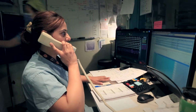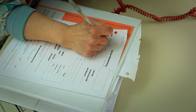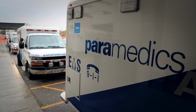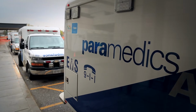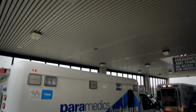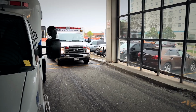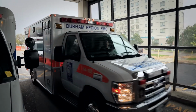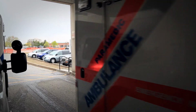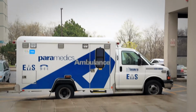One of the important things to promote in CODE STEMI is that when people are having chest pain, we encourage people to call 911 and be transported via emergency medical services, and that's the safest way to come to hospital. The reason being is that if you are in the throes of a heart attack or an ST elevation myocardial infarction, that's what STEMI stands for, the heart can be quite irritable and at times can actually fibrillate, which is effectively a cardiac arrest. The paramedics have the equipment it takes to resuscitate the heart in a safe fashion. So we always encourage people who are having chest pain to call an ambulance and not to take themselves to the hospital via foot or via car.